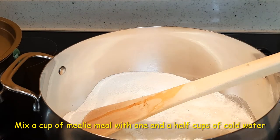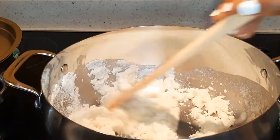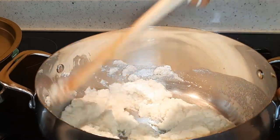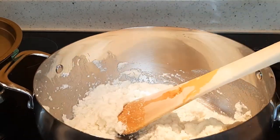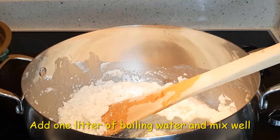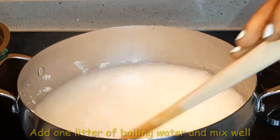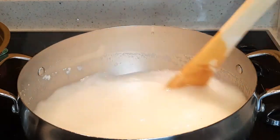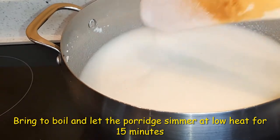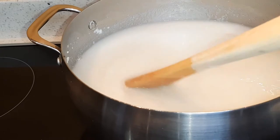I'll mix a cup of mealie meal with 1.5 cups of cold water. And then I'll add 1 liter of boiling water and mix well into a porridge consistency. Bring to boil. Let the porridge simmer at low heat for 15 minutes.